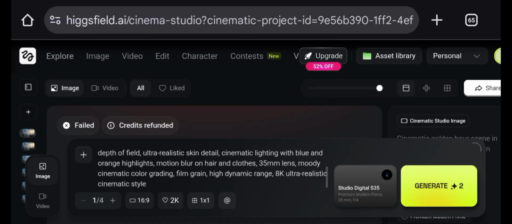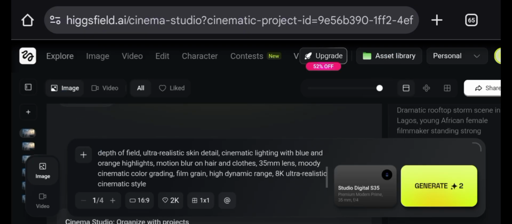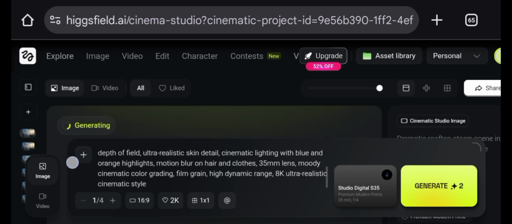So this is Cinema Studio 2.0, and this is how the interface looks. I've just pasted a prompt that I prepared using ChatGPT, and then we are going to create an image. Depending on what you want, you can request, based on your settings, up to four images.